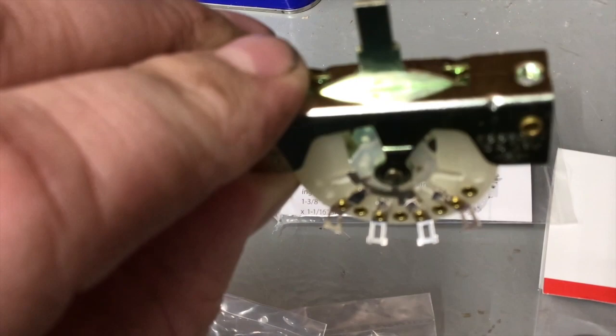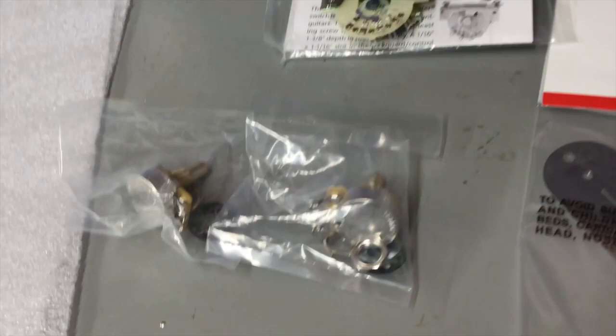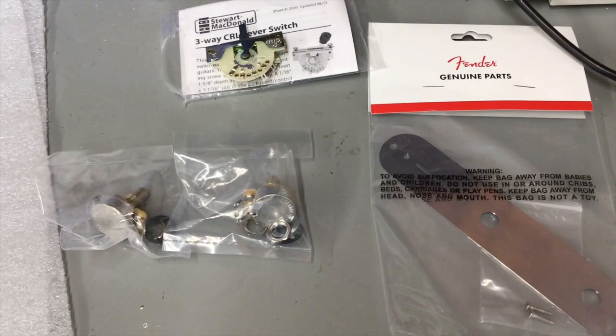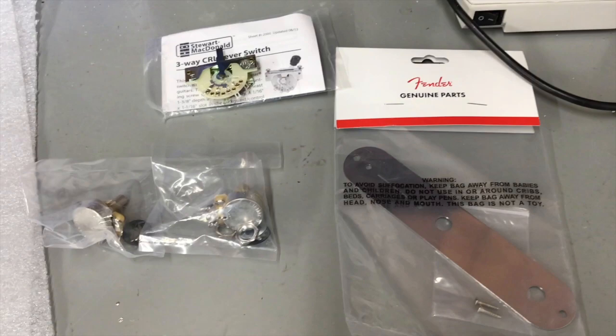And then I've got a pair of CTS 500K potentiometers here. And these are smooth shaft. I'm using traditional Telecaster knobs, which have set screws. So I'm gonna assemble these onto the plate and start some of the wiring. Some of it you can do out of the guitar, other parts on Teles you have to do in the guitar, just because the pickup wiring has to go through the body.